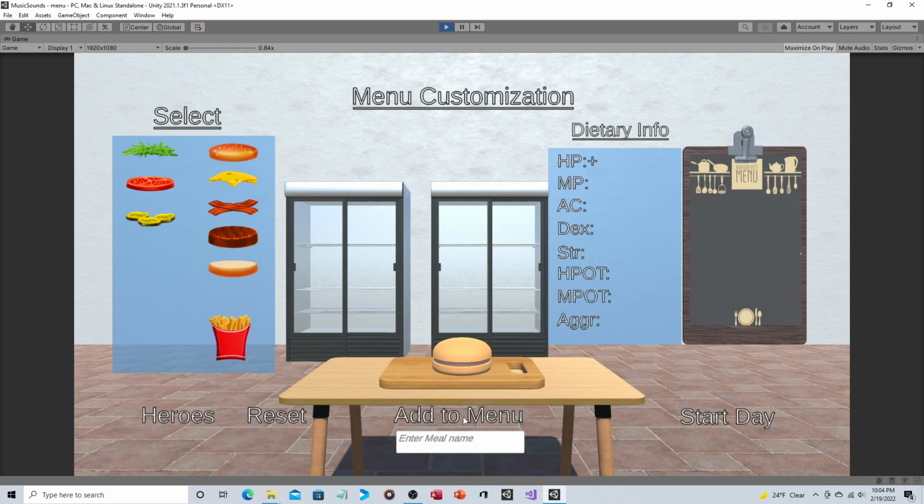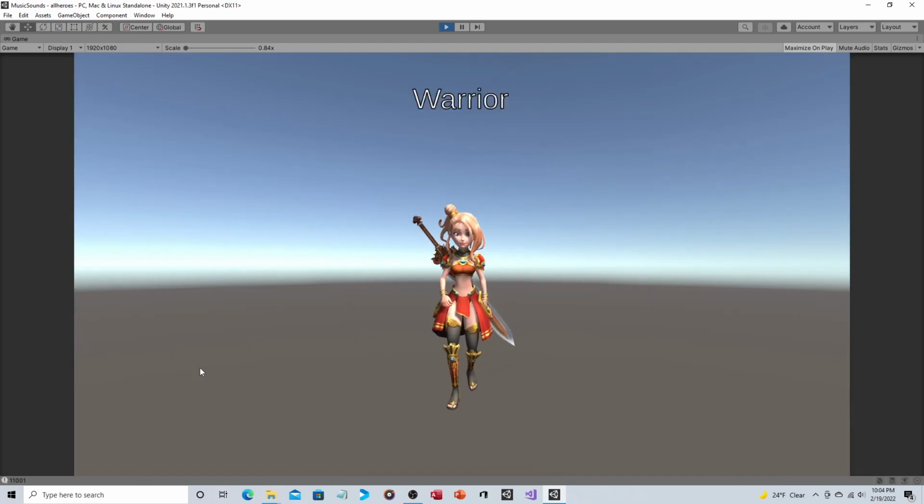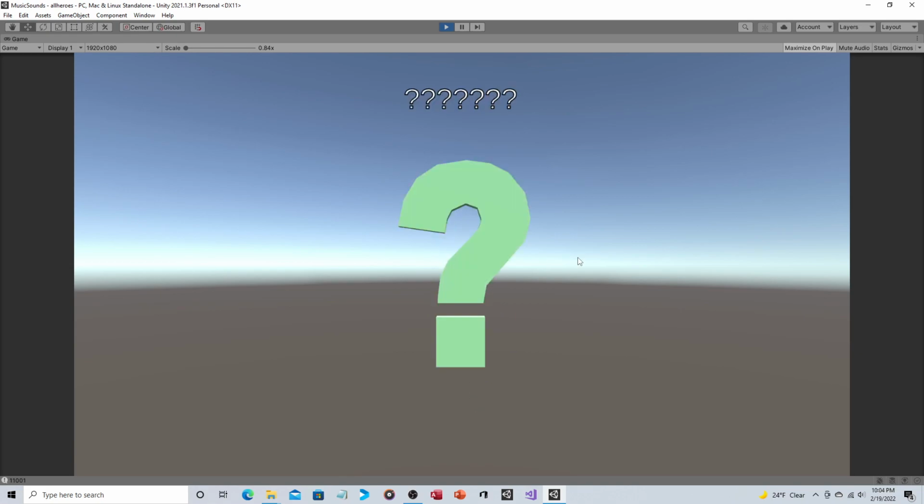So we're going to add the hamburger, and then we'll click on Heroes, and sure enough, there is the warrior. This is a single text mesh, whose value just changes based on who's displayed. What I'm going to do is press the D key, and that slides you over one. See, you get question marks. Like I said, that's a placeholder. You could do something like have a silhouette. I'm going to press S here to go back.